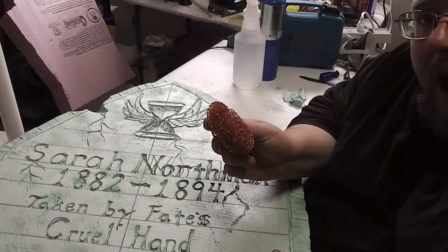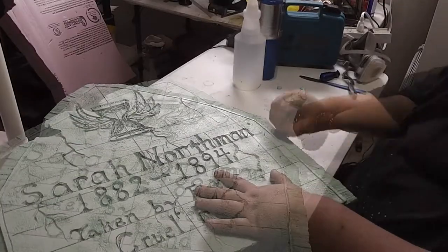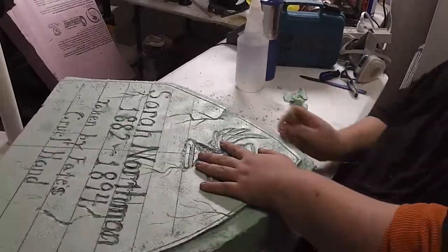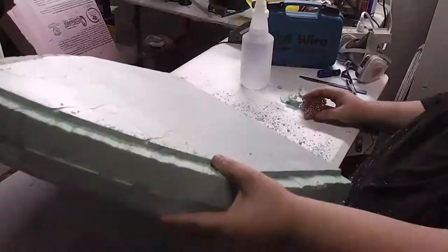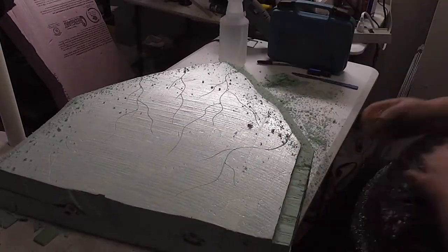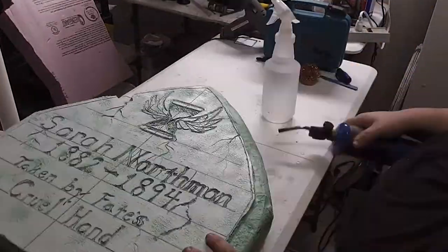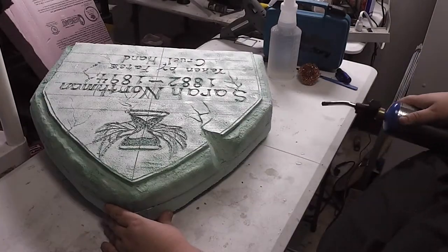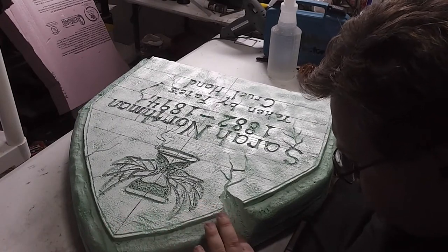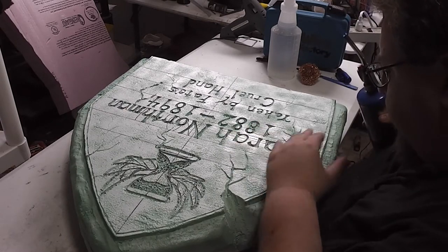Idiot that I am, I forgot one of the greatest little tools that we've got, and that is the wonderful little scouring pad. Alright, frizzy report. They seem to be gone for the most part.